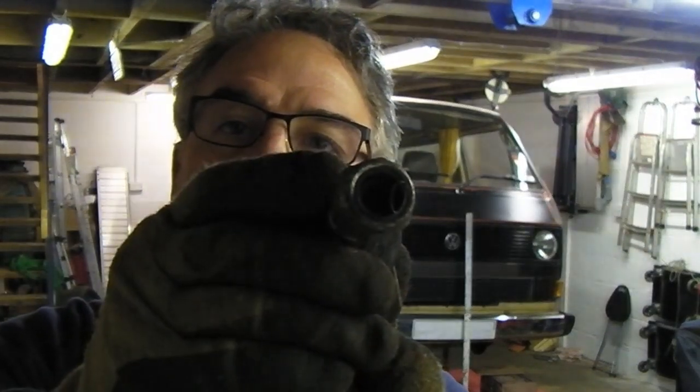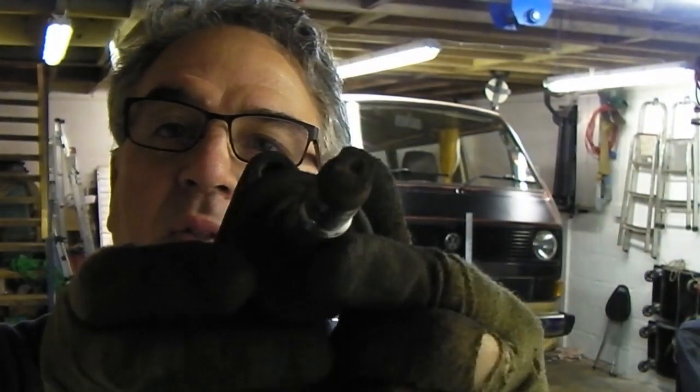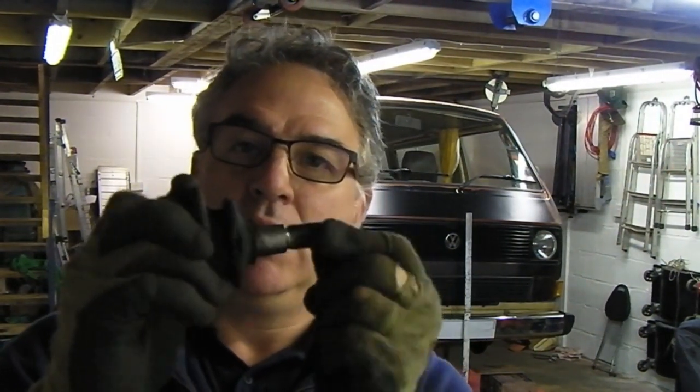Right guys, that's it for today. Here's one of the old ball joints. This one is the passenger side. Not bad actually. I think it's been changed because it's got the cap head in the bottom. I believe this is an original. You can see it's got the flat on the end to grab it with a spanner. This one is pretty wobbly. So good job, not that expensive and pretty quick to do once you've got them bolts out.